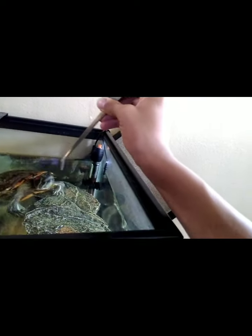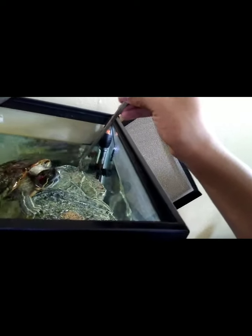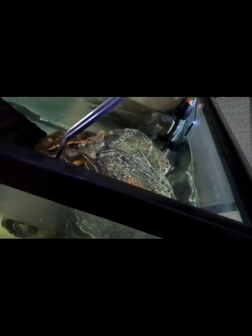But swallow that one. Exactly. See, she's a camera lover. I'm probably going to get her a little bit of work today. Come on. What you want to do is work with the turtle, like, show her where you want her to go. Stop!